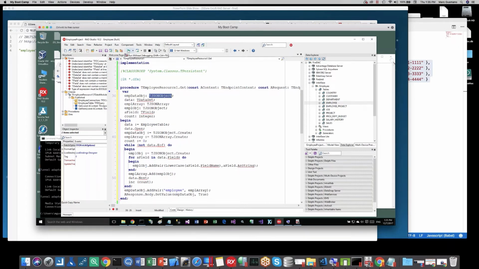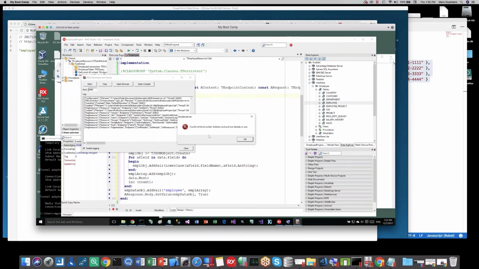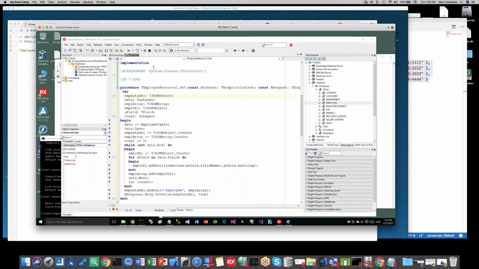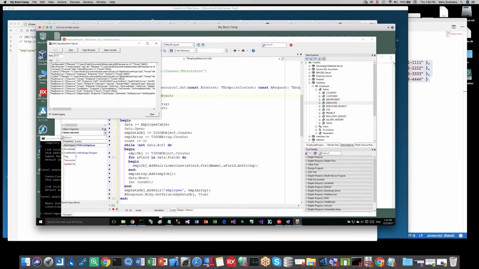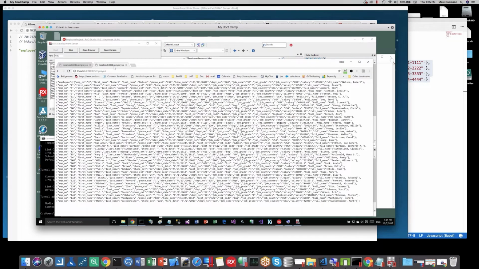It's probably easier if I just show you. So I go ahead and run this, and I have to close off the previous one, so let me close that off. We close them both off. All right, let's run that again. Now I have port 8080. I open the browser. I go to employee. And I indeed have a set of data that was returned by the EMS server.